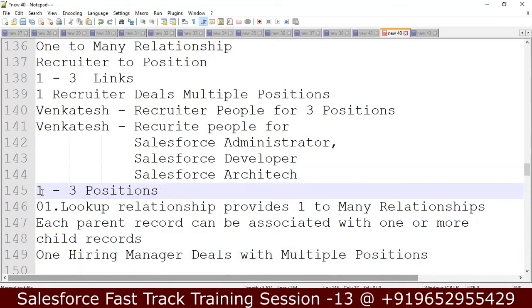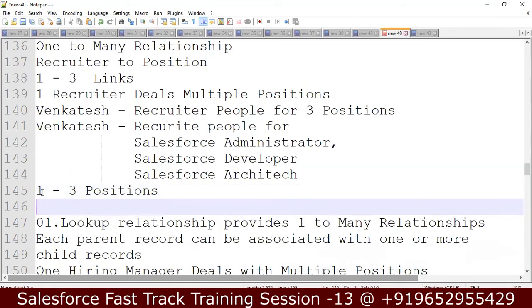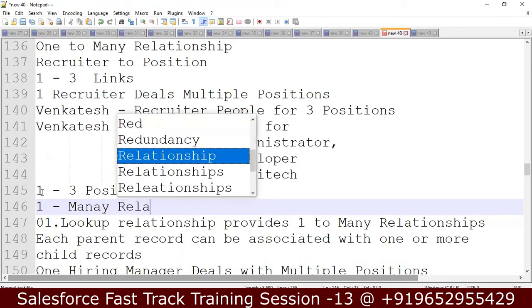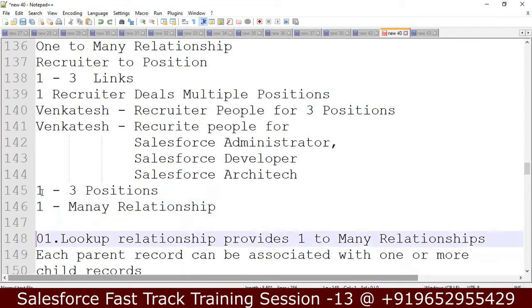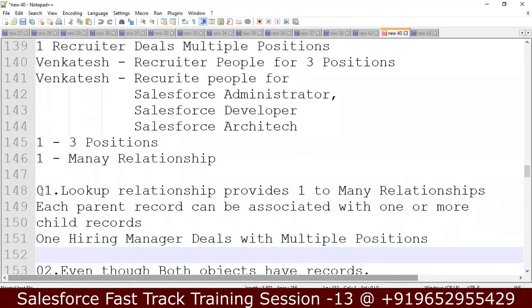It can be 1 or 2 or 3, any number, 1 or multiple. So it is one-to-many relationship. This is the first point we have to understand. First observation. One hiring manager, one recruiter deals with multiple positions.